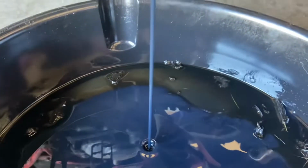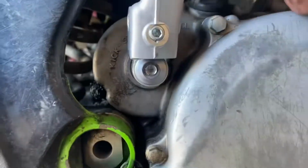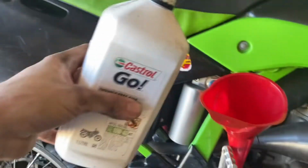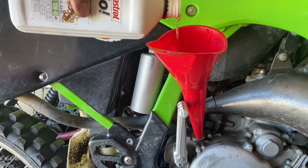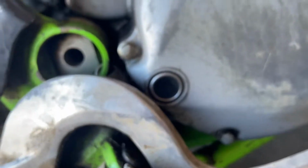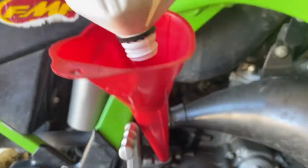So happy it's not creamy. That's a good sign. Looks like just some gear oil. Perfect.